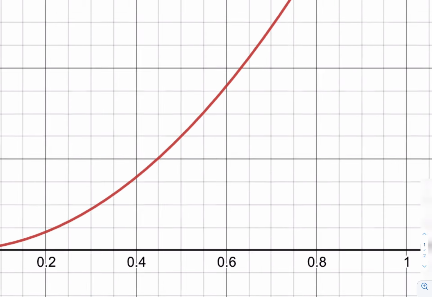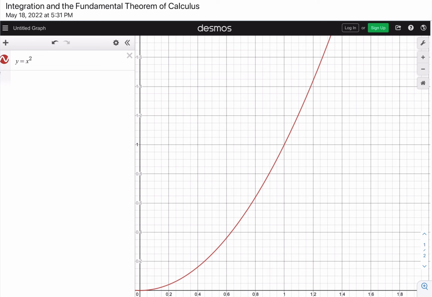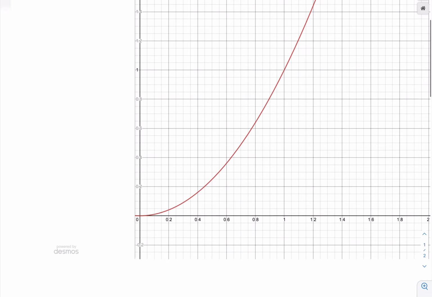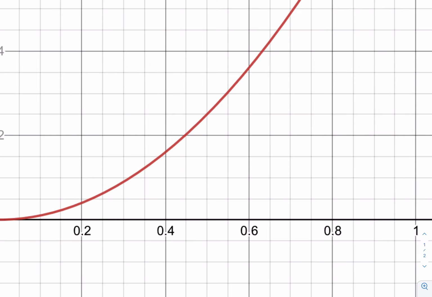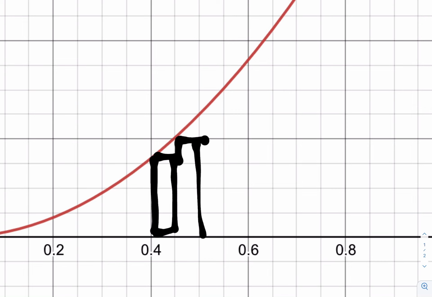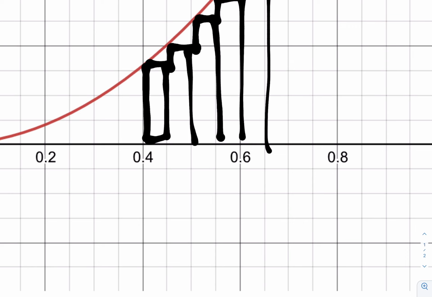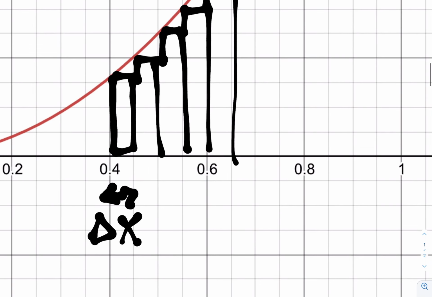But what's a way that we could figure out a function to describe the area underneath any given curve that's continuous along some interval? Well, we could think of it in terms of limits. One thing we have to do is add up more rectangles to get more accurate. So as opposed to doing 2, what if we just did 1 here? That would give us a better estimate. What we're doing when we decrease this space is decreasing this distance here, so we're decreasing change in x. And we're also increasing the number of rectangles we have.